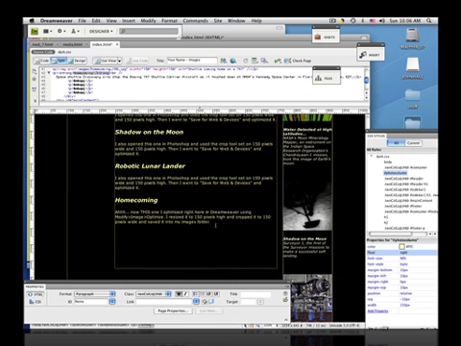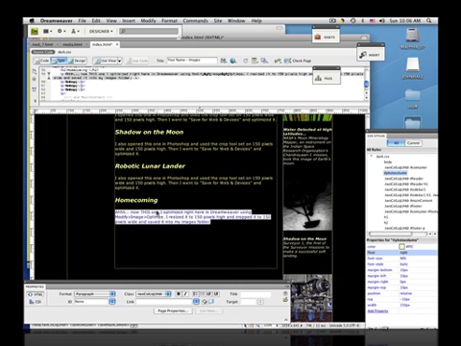But in my description, which is required for the assignment, it says, now this one I optimized right here in Dreamweaver using Modify Image Optimize. I resized it to 150 pixels high and cropped it to 150 pixels wide, then saved it into my images folder. Pretty much what we did.